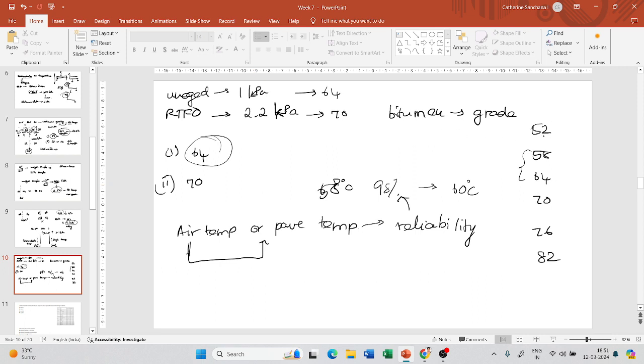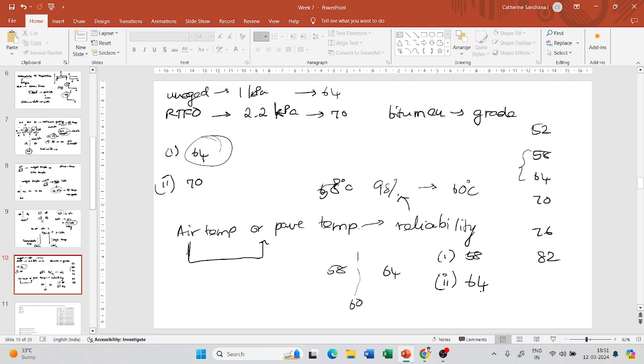It can be other temperatures also, but the closest value we have to pick, right? So it can be either 58 or 64 degrees Celsius, and my 60 is going to fall in between. Now let us take two cases here again. What did we say for PG grade of bitumen in the lab? It has to be the next lowest temperature after the pass-fail temperature. So let us first check for 58 degrees Celsius.